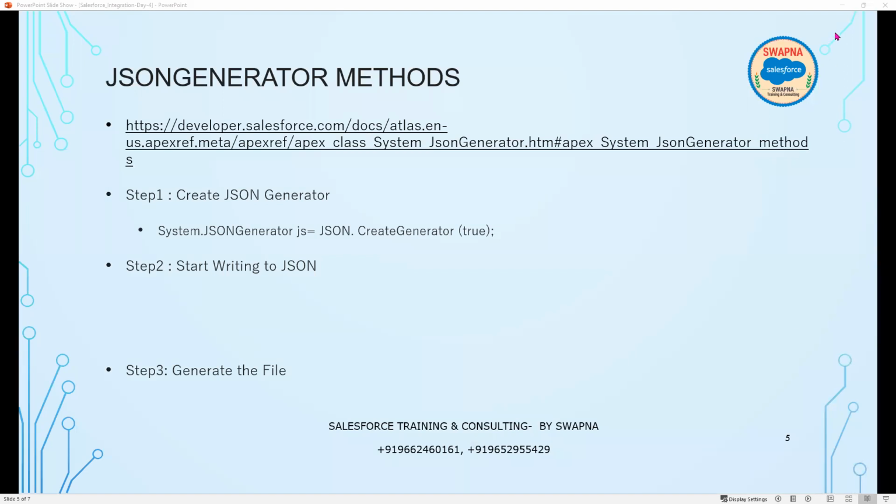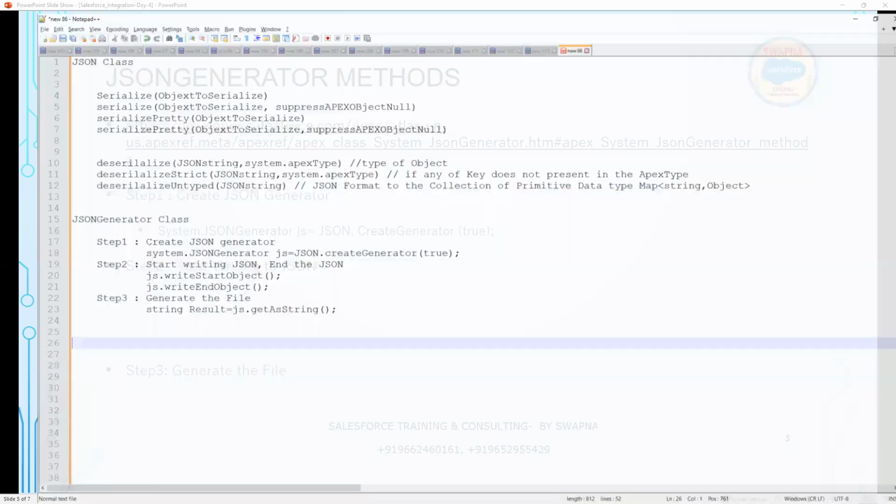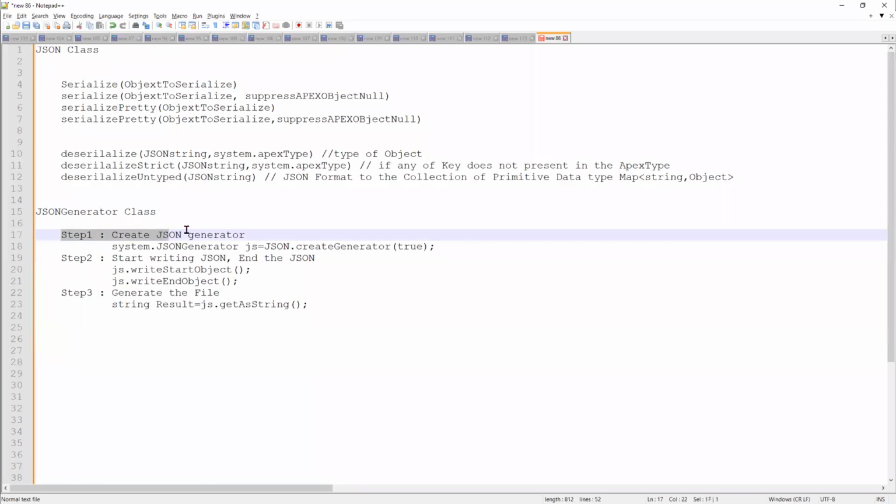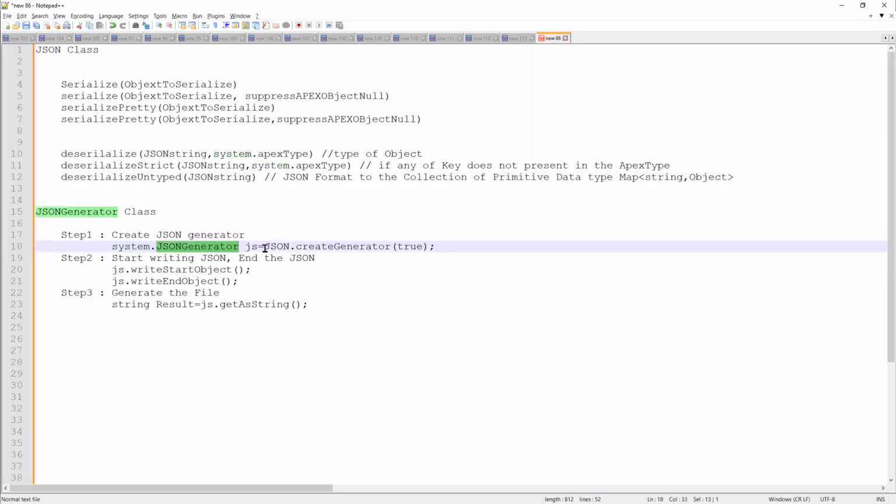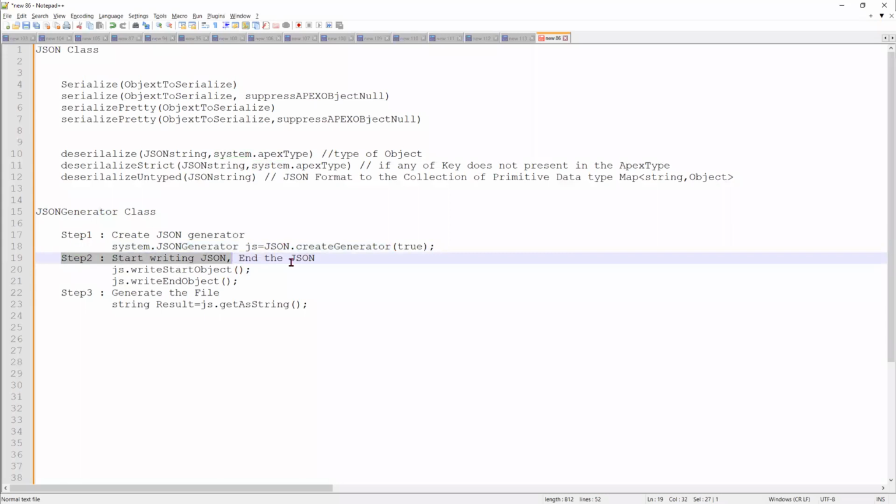Basically, in order to create a JSON generator, there are 3 steps. Step 1, first we need to create a JSON generator. How can we create it? System.JSONGenerator equal to JSON.createGenerator, and we need to pass the value true. The second step is to start writing the JSON and end the JSON.